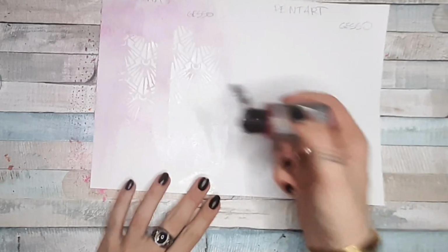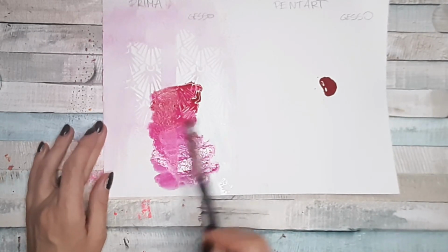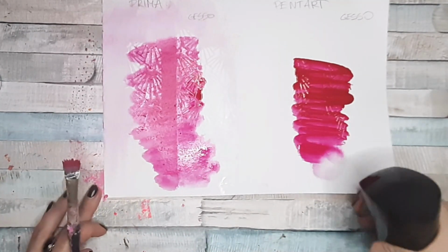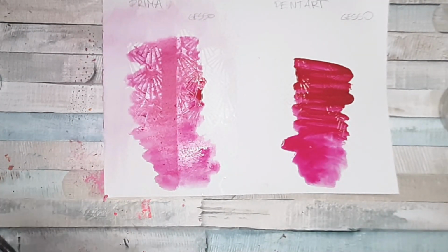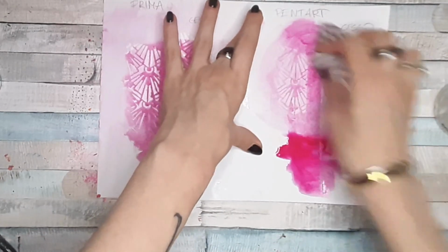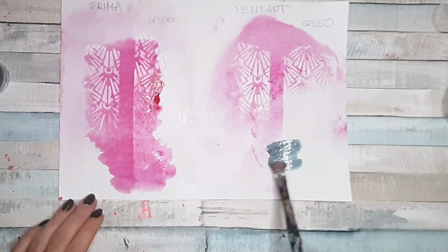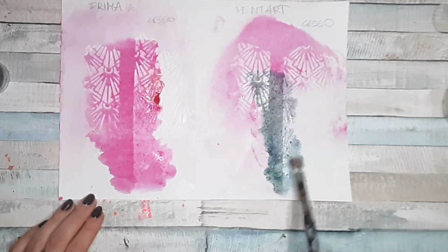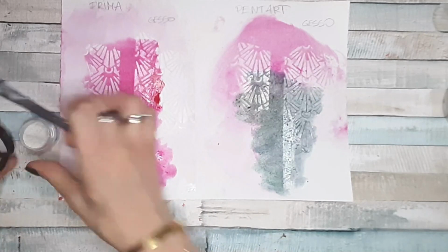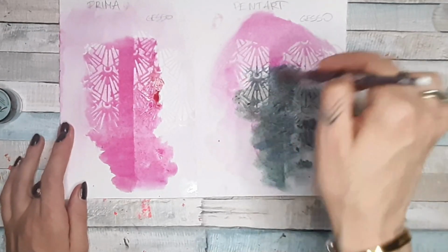It's one of my favorites, like a Control Z option, like taking a step back. If you applied your color and you are not happy, or you picked the wrong color, or it's too intense, just overspray it with water and wipe, and you should be able to remove the majority of the color. If you wait a second, then the paint will start to bind with the surface, and you can really see where the paper was exposed and where the gesso was, because the side with the paper will become darker at once. The pigment will bind with the paper and you will not be able to remove it.